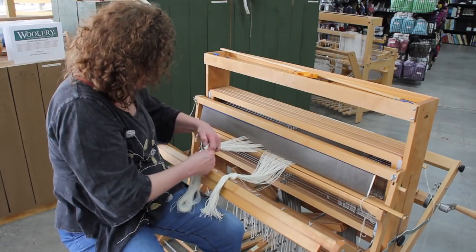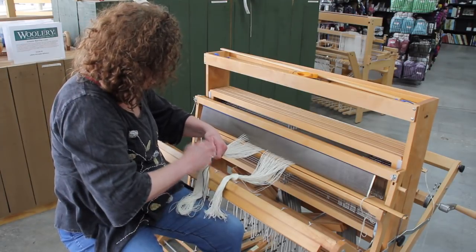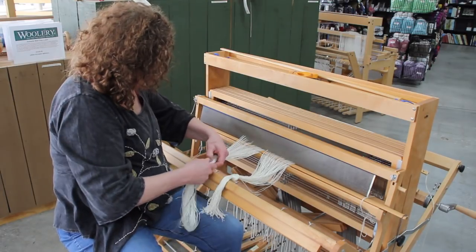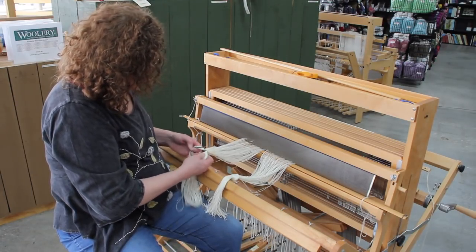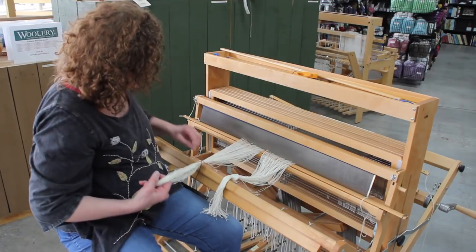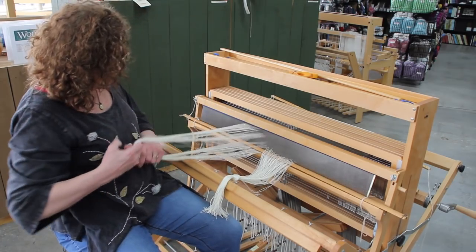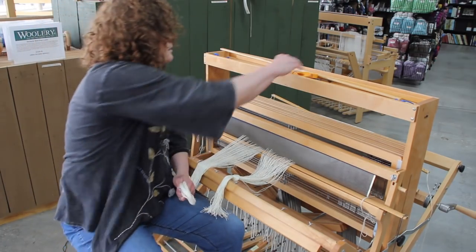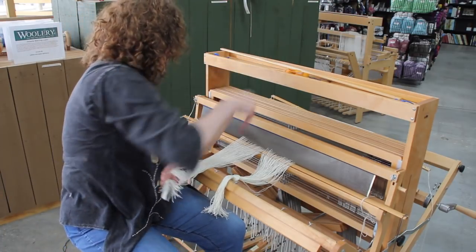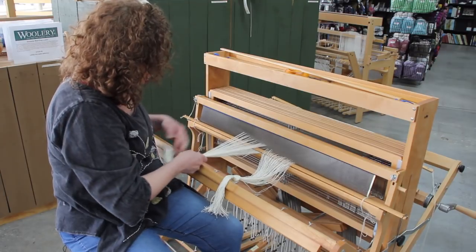Okay, next one, I'm going to do the same thing. And once again, figure 8 is what I've been taught. As you pull this out, you will have top and bottom layers. As you can see here, I'm going to the very end and I'm going to cut. All right, so very carefully do another loose knot.